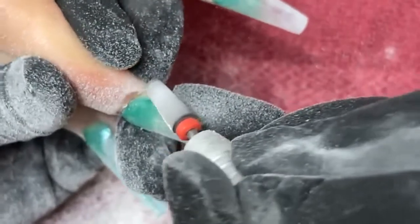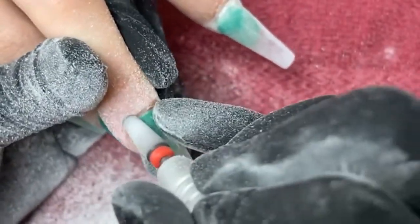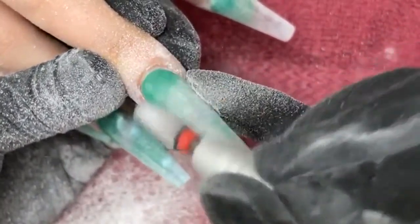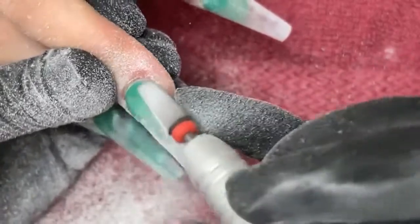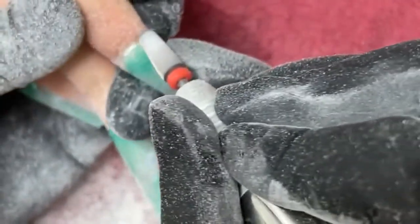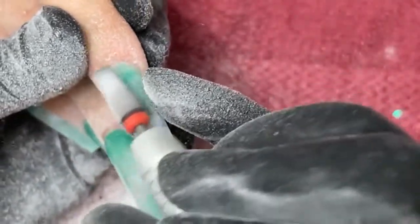So we go to ham, we're gonna drill out the clear. And once we hit that green, it's gonna be a big mistake. As long as I blend it into that nice surface area we have here, later when we buff, everything will come together into one piece. And the cuticle work usually takes about 5 to 10 minutes also, depending how well you flush your cuticles. If you flooded your cuticles and you have to drill a lot, then yeah, of course, you're going to spend more time. But if you flush your cuticles really well, you don't have to really do all that.